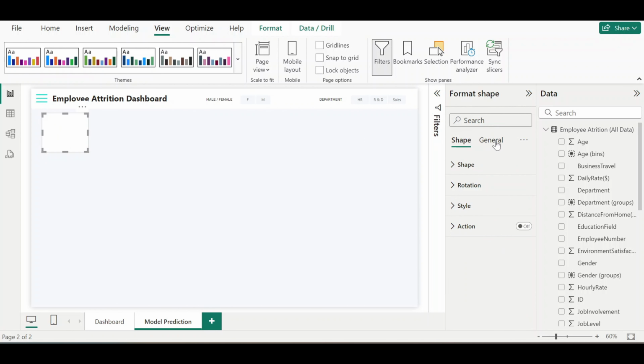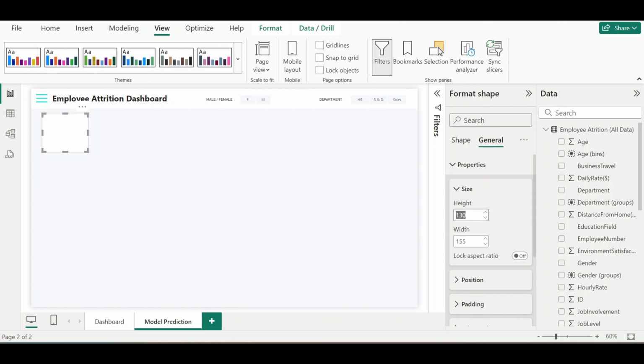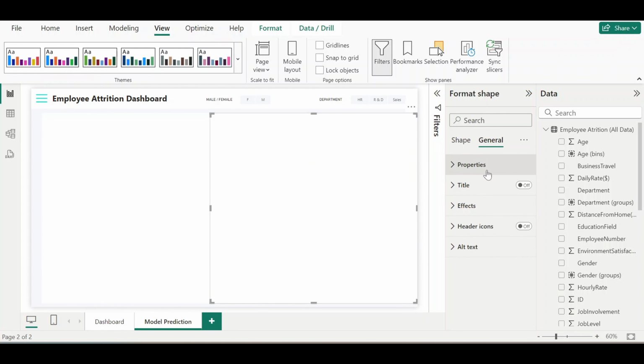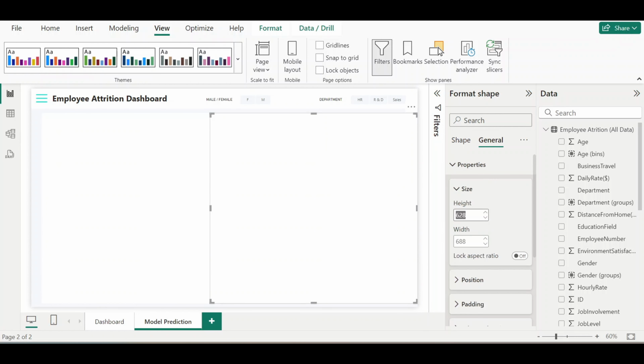It is selected and go to general properties, and we will change the height to 628 and the width would be 688. Okay, we will just copy and paste it over here, and we will change the height and width. Height would be 300 and the width would be 531.